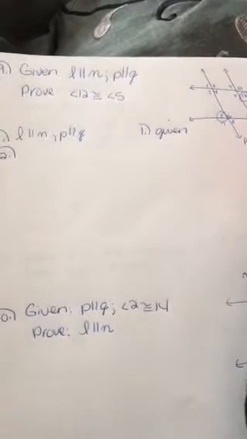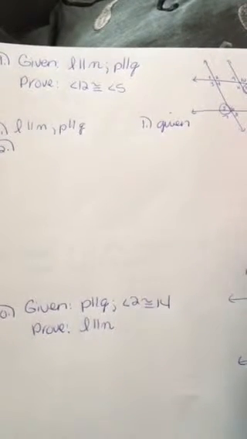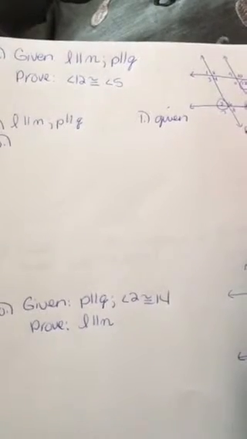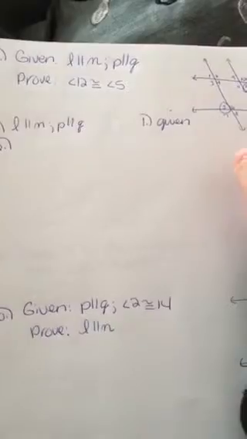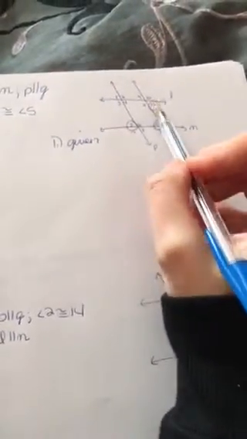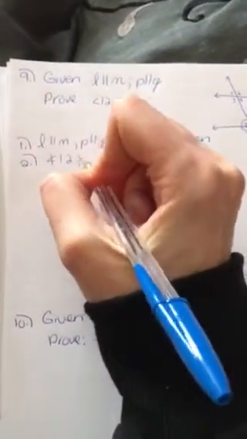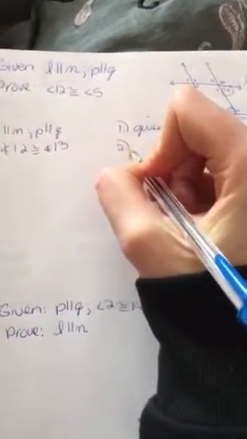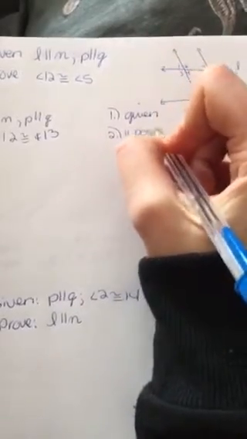And that is given. My second step is that I can use angle 13 because they're alternate interior and corresponding. Since these two lines are parallel over here, I can do alternate interior angles. So I'll go ahead and do that. Angle 12 is congruent to angle 13. And they say it's the parallel postulate as their answer. And the reason is alternate interior angles are congruent.